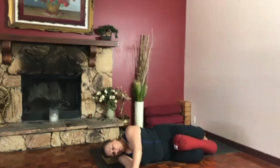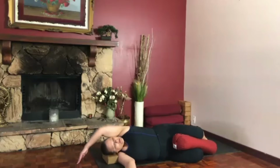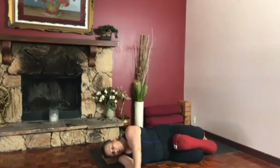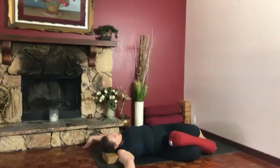And then just hang out for 2 more times on your own, and just move really slowly through it. This is called the Alexander shoulder struts. Once again, it was developed by Alexander, and there's a whole book out there about the Alexander method of therapeutic yoga, if you care to read a little bit more about Alexander, who developed this pose. It's very therapeutic, very healing. And one more time, up and around.